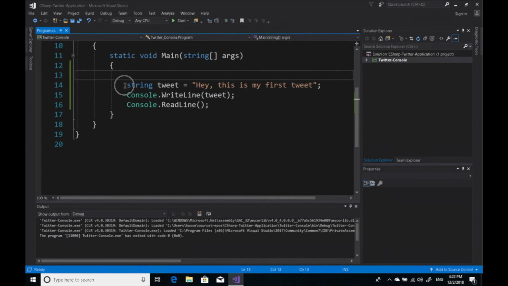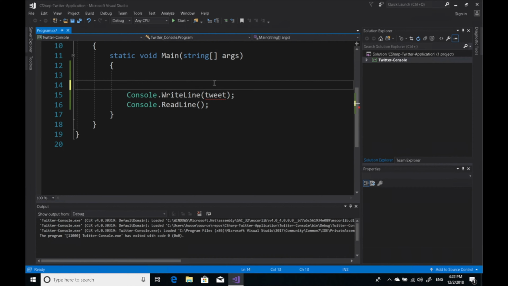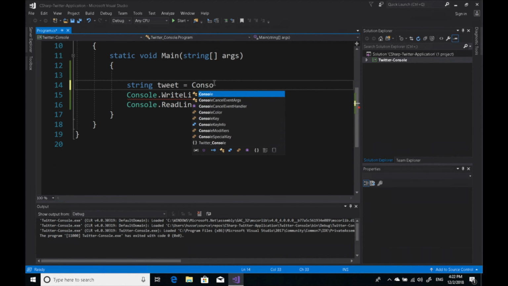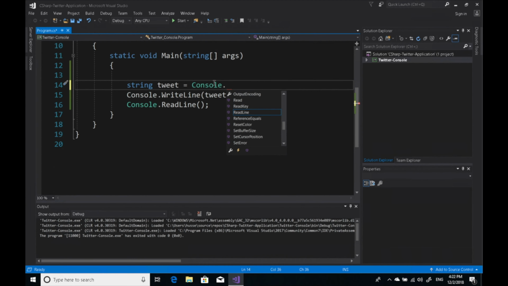Okay, so there is a single variable here called tweet, and there is this text. All right, so I'm gonna go ahead and remove that. Okay, so I'm gonna remove that whole entire thing, and instead I'm gonna say string tweet. I'm gonna declare a variable called tweet, which is the same thing, but instead of having a string in the application, I am going to use console. You have already learned this, guys, called read line.